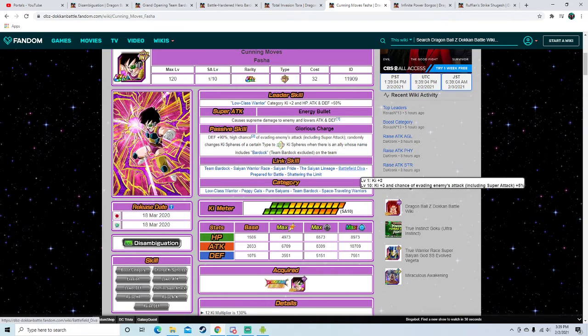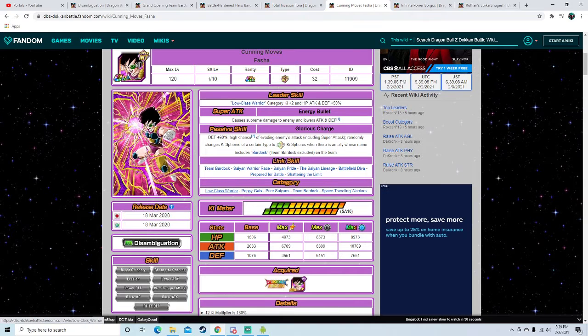Which gives her more chance to dodge. A 5% chance if it's at link level 10, so that's pretty impressive. She's on Low Class Warrior, Peppy Gals, Pure Saiyans, Team Bardock, and Space Traveling Warriors. You run them all on that team. You run her on here.